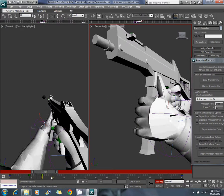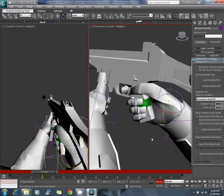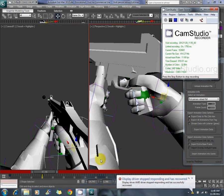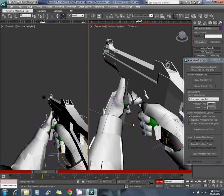Okay, so now you should grab the mag like that. Of course, I really should not have added rotation and translation on the same frame, but I did. Oh crap. Okay, there we go. Interesting. Okay, so like I said, I shouldn't have added translation and rotation on the same frame, but I did, so we'll just work around that.